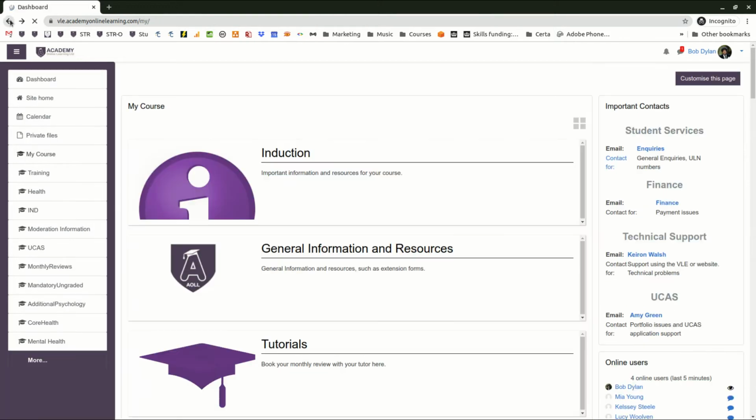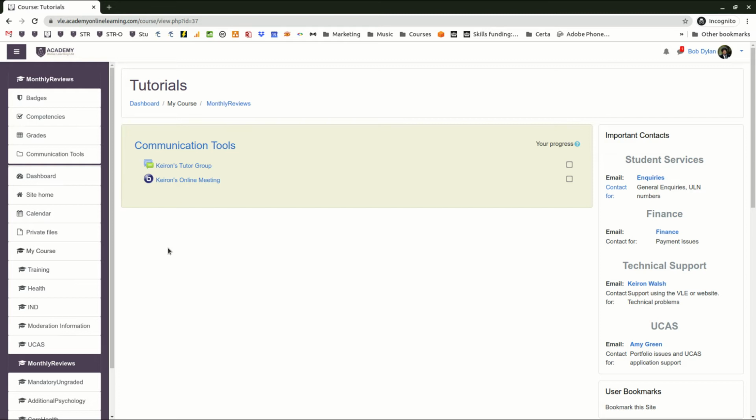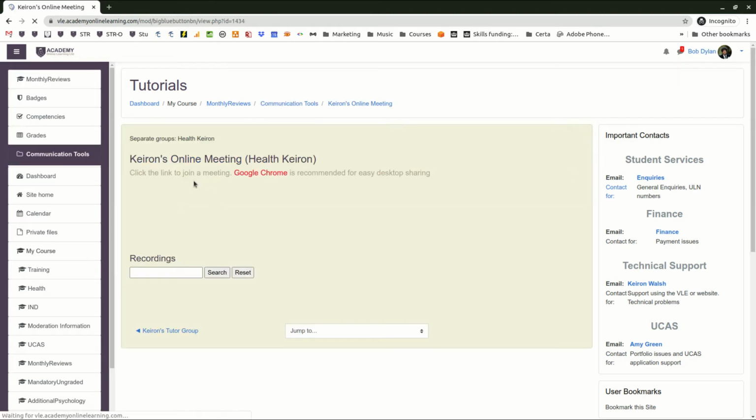Back to here, there's a tutorial section that you can use when you have video conferences with your tutor, which we use when they're going to be useful. So if you need something complicated explaining to you, you can ask for a video conference tutorial. When you're doing the supervised exam for academic writing, again, you'll be using the video conferencing for that so that we can supervise you and we can see your screen and we can see you while you do it. Simple, just click on there, click on the online meeting, and you just click join session to join the session.